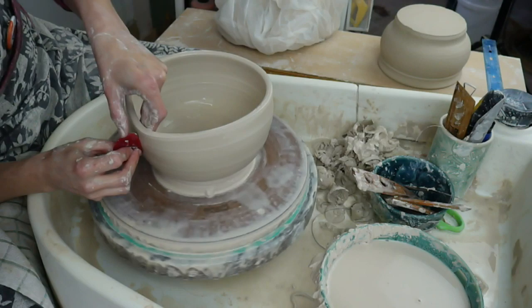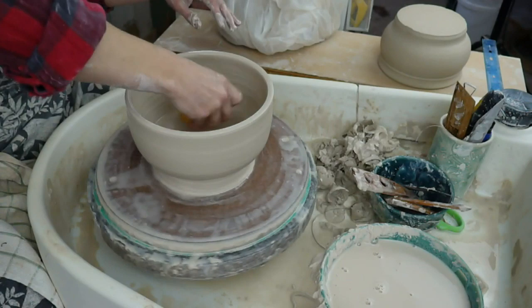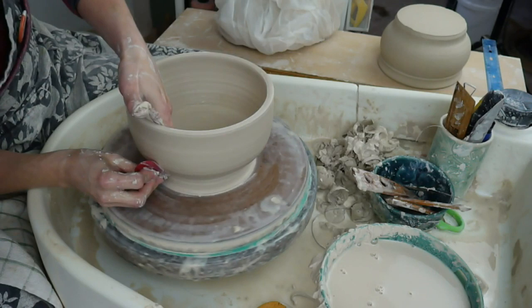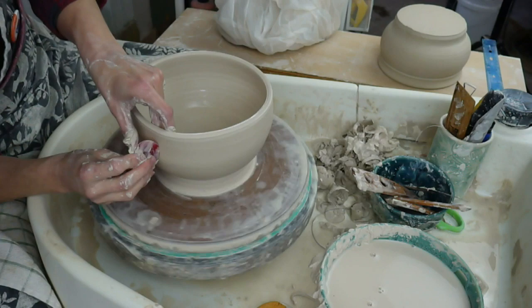And I can see I've added so much water. What happens is the clay can only absorb so much water before it starts to break down. And B-mix, being porcelainous, it will do what porcelain does, which is break down easier than stoneware. So it reaches its saturation point. So you've got to kind of be quick with it. So there's our wall. And now I'm going to flip my rim. So this goes pretty fast.